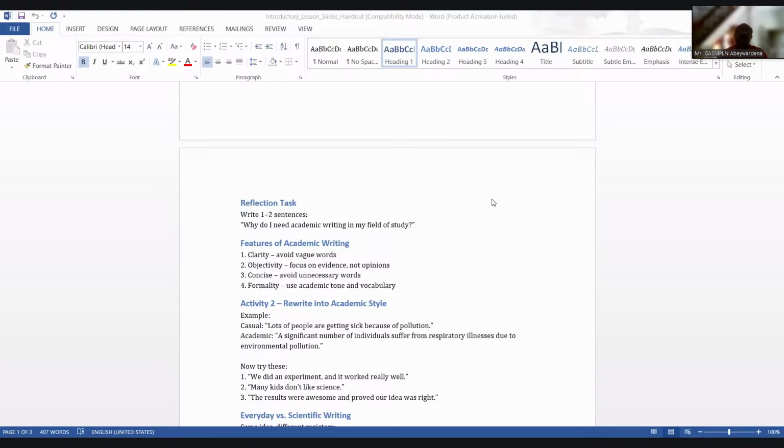Right? Another answer, it provides critical thinking. It develops critical thinking, research, and communication skills necessary for academic and professional success. Okay, it is good, right? It develops critical thinking, research, and communication skills. Research and communication skills, right? Together, two skills necessary for academic and professional success. Okay, good sentence.